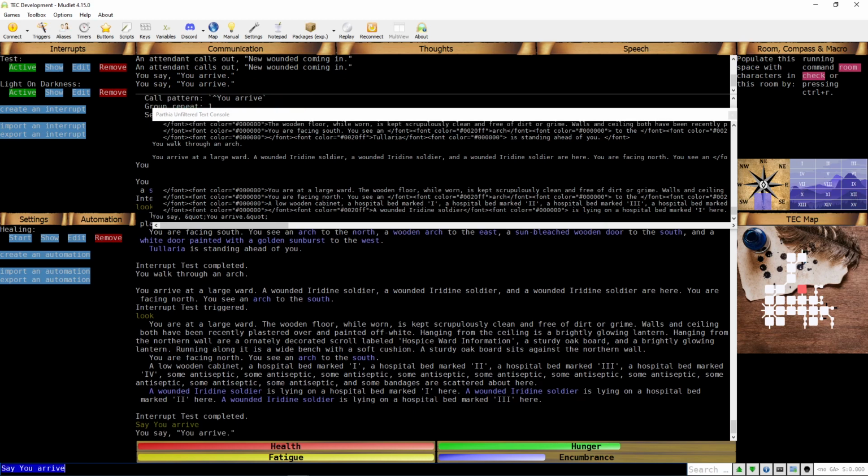Now you'll notice it doesn't trigger the way it did previously. That's because we've used that regular expression to say we only want that message to trigger. Yeah, I think I spelled it right. Nope, I spelled everything right. So we only want this interrupt to trigger when the very first sequence of text you arrive with is the one that you would want to use.